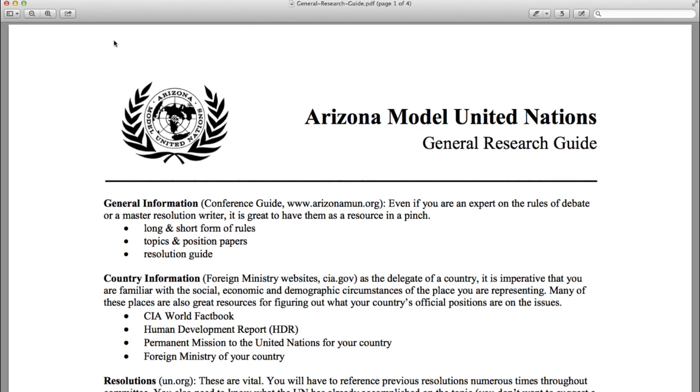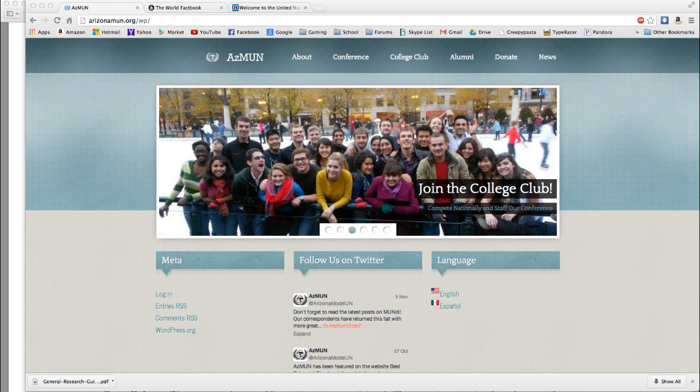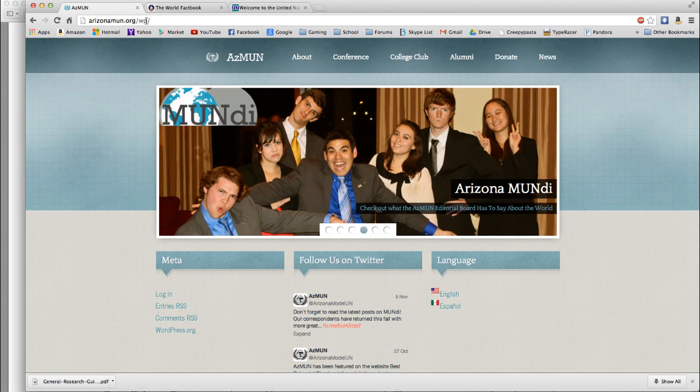As you can see, all of these documents are indeed important in the end, and that's a reason you should have them in your binder. And so we're going to start right at the beginning with the Arizona Model UN site, and that's for general information, which you can see at the very top of this paper. Feel free to look at all my URLs and everything, preferably not my bookmarks, but I guess that's up to you.